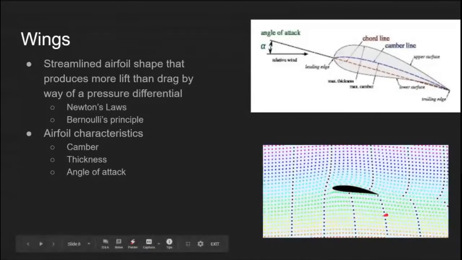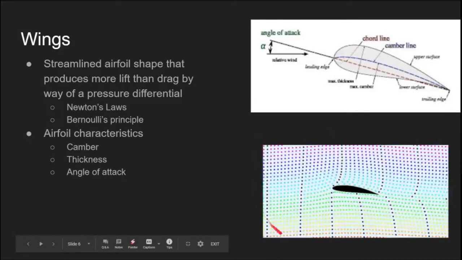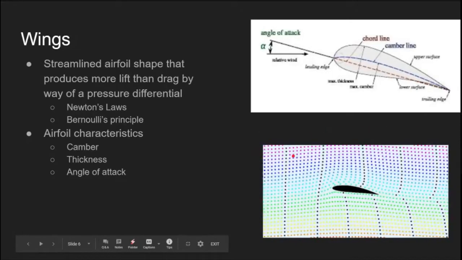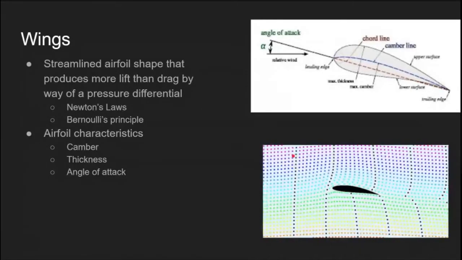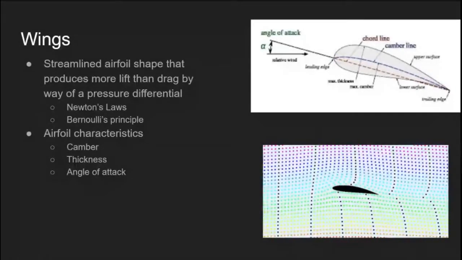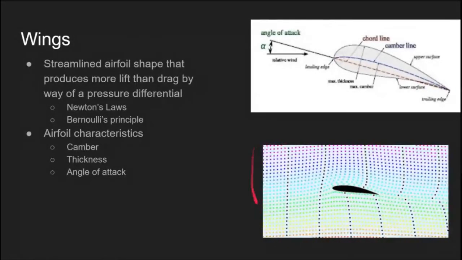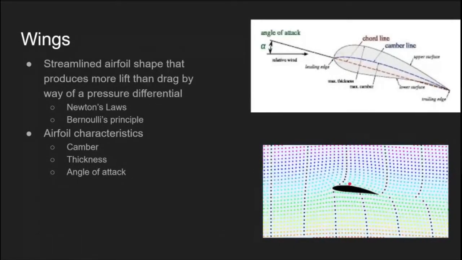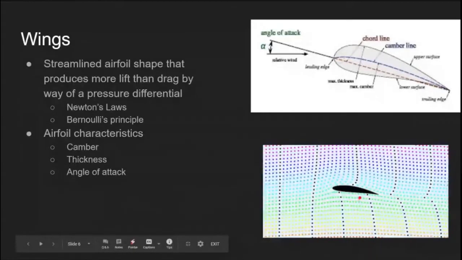Now, you can also think of it this way: why does it go faster here and slower here? If you look at this box, you can think of this as a control volume. Do you guys understand what a control volume is? If you've taken fluids, it probably makes sense. So in this control volume, you have your fluid and then you have your actual object.